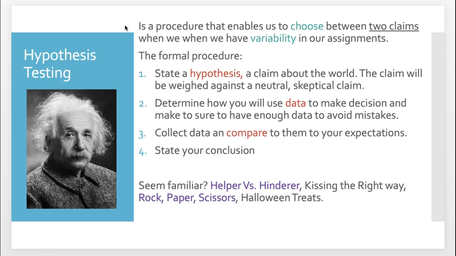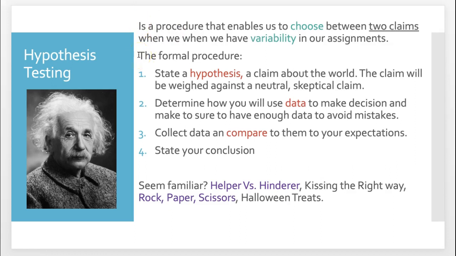At the end of this procedure, we decide one of two things. But our decision is not 100% certain because there's variability. For example, for every sample I collect and observe the sample proportion, I don't know what number it's going to be. It's a random outcome. But in practice, we have to make a decision based off that sample proportion. And that's what we're going to learn today.